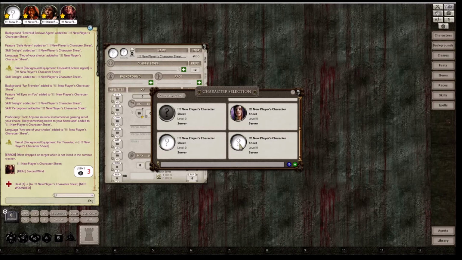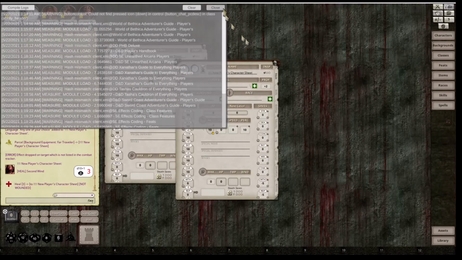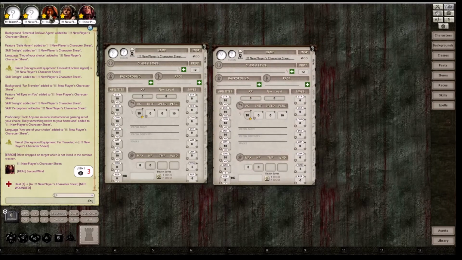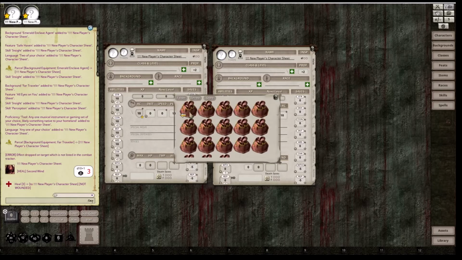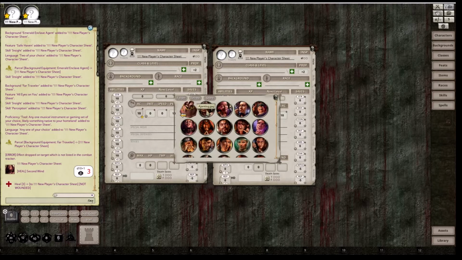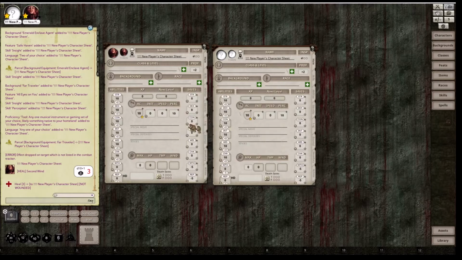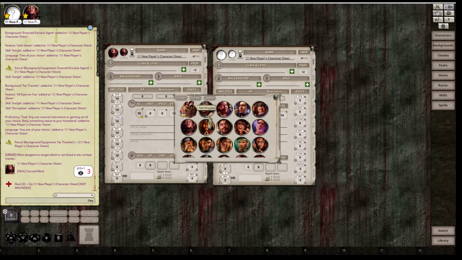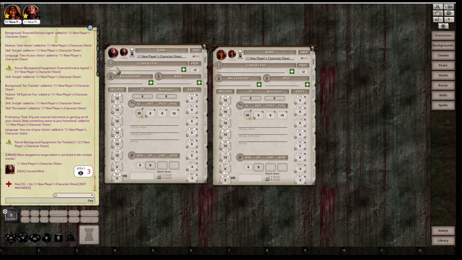All right, this one. Now we've got these. Let me release these. Now let's add an image in here, one for the mage. All right, so we'll create a fighter, then we'll create a mage.